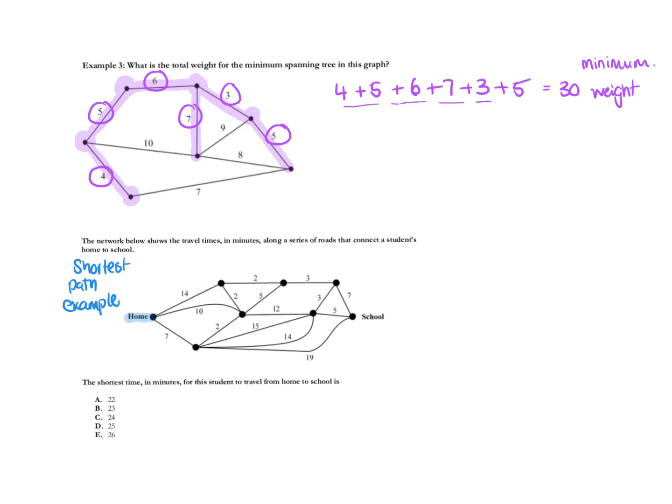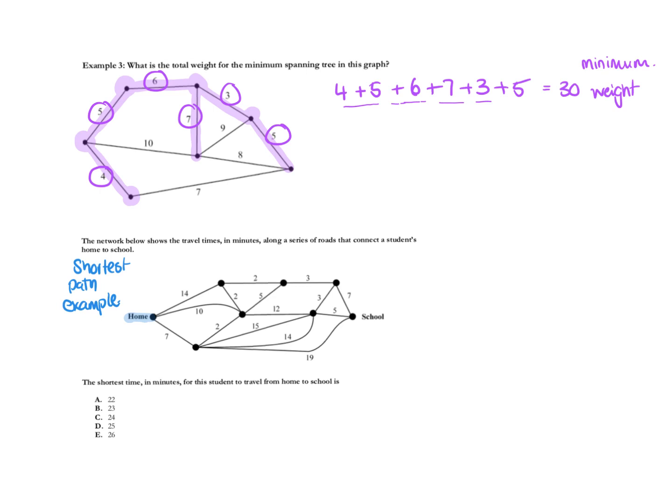So remember, we could just do it by inspection, but it's very similar to the minimum spanning tree, isn't it? You're probably not going to loop around, are you, when you're walking home? But if it said you had to connect to every spot on the way home, you would. But it says it's just a series of roads. So this is not a spanning tree because we don't need to get to every vertex. So the shortest time, let's have a look.